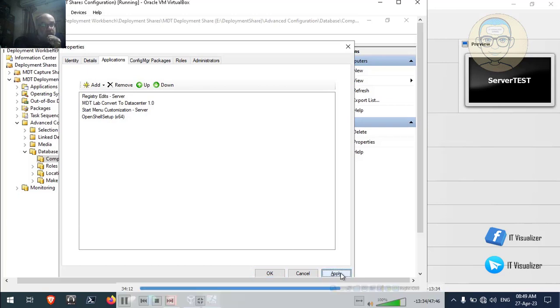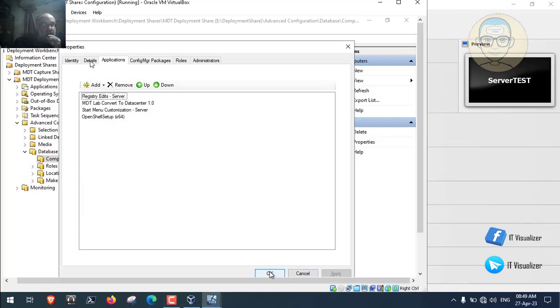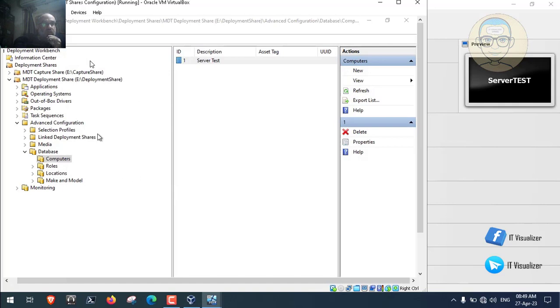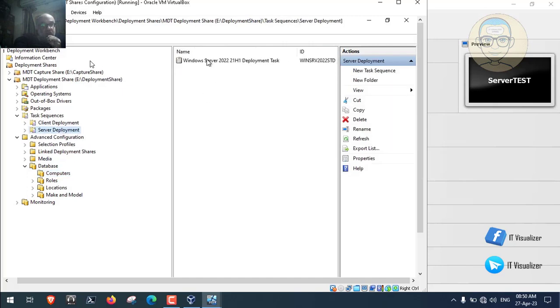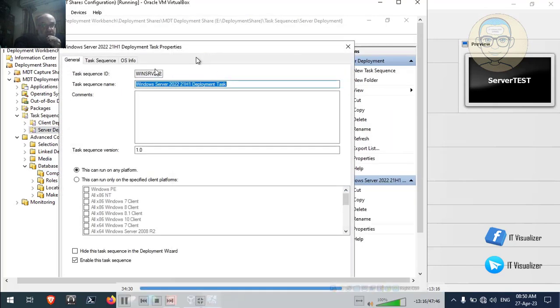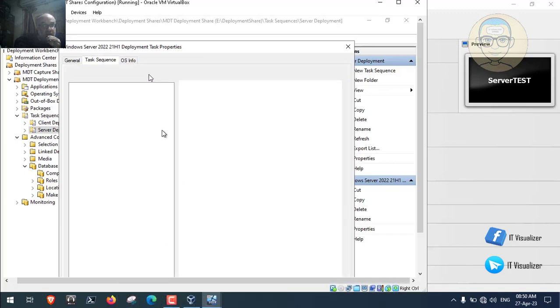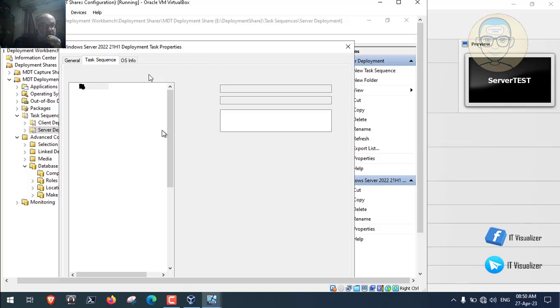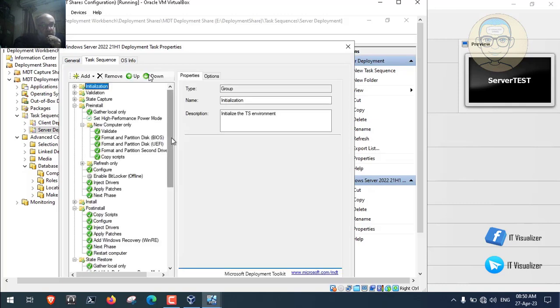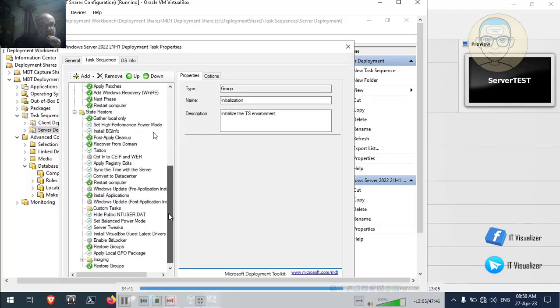We need to add the computer name here in the details section, and also put the task sequence name that will be used. Here I'm going to the server task sequence and getting the task sequence name. Here it is, this is the task sequence name. But before that I need to remove a couple of steps here.